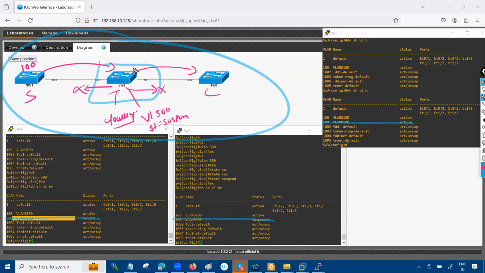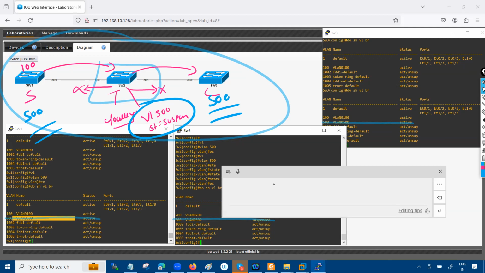I can do anything on switch 2 for VLAN number 500. It's not going to impact this 500. I have 500 on switch 1 and switch 3. It's not impacting them, but I can change anything over here. That's a part of the transparent VLAN, guys.